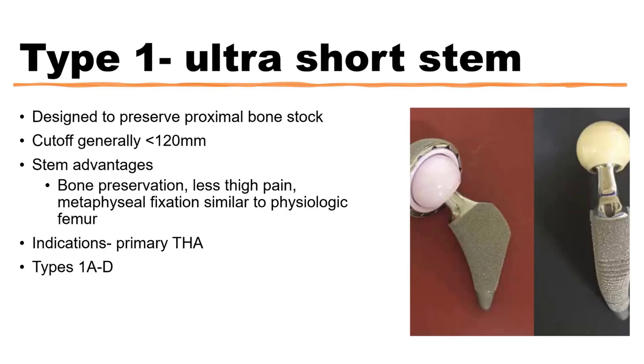We're always seeking to improve and change, and sometimes that helps us, and I feel like sometimes it doesn't. But I think the theory with these short stems is that the shorter the stem, the more bone you preserve in terms of the proximal femur. So I think there are some who would advocate for using these short stems for everybody, especially younger people that you want to preserve bone and you're worried about a risk of revision.